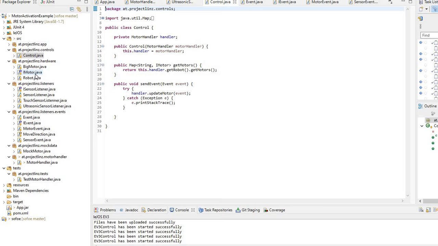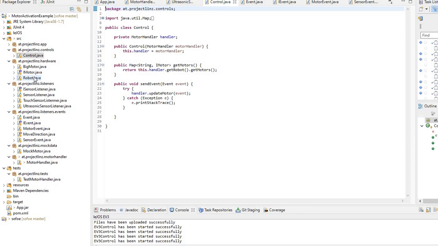As you see at the very beginning, we have defined an interface iMotor, and the big motor implements the iMotor. If you remember, when we were implementing the test case, I told you that using the interface makes our code more flexible because we can define different motors, and those different motors can be passed to our test class no matter what kind of motor we are using.